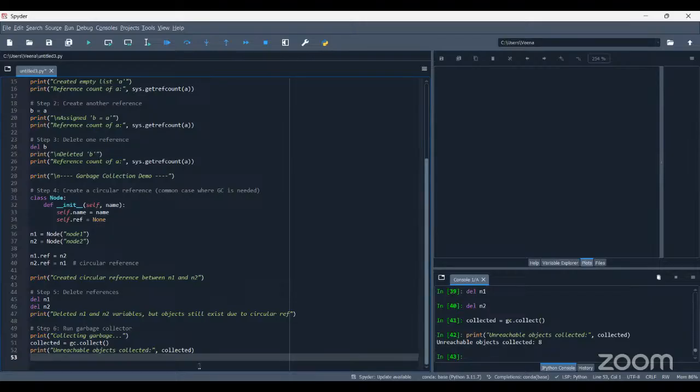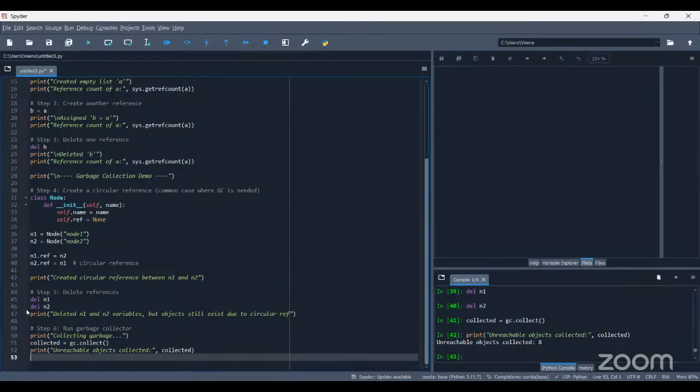Why is that? It is supposed to show just the two objects, but it shows more than two. The garbage collector does not just clean your N1 and N2 objects; it runs a full garbage collection cycle across your whole Python session, which means everything in memory at that time. It might find lots of other temporary objects created by the Python interpreter, the Spyder environment, and functions that you have run earlier.